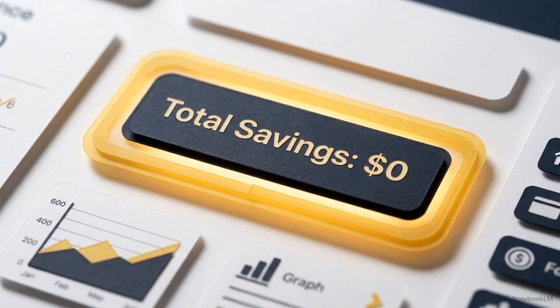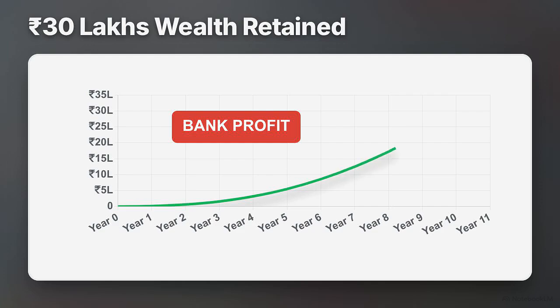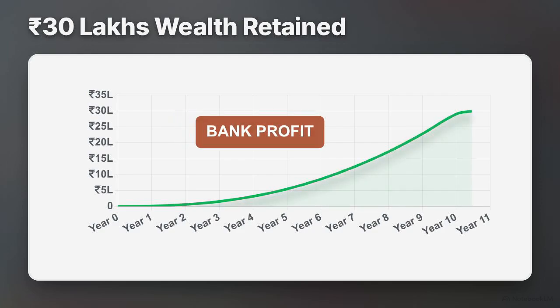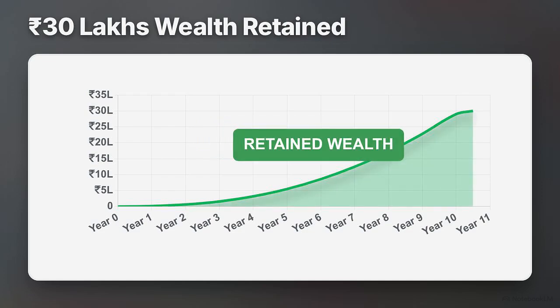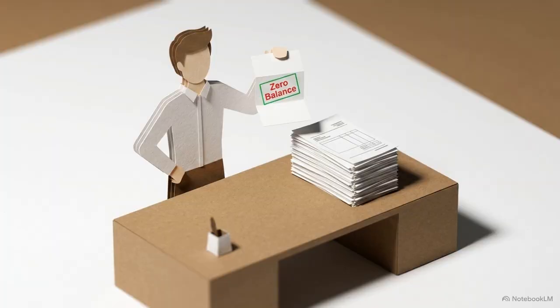And there is a massive secondary benefit. By accelerating the principal payments so aggressively, you save roughly 30 lakh rupees in pure interest that would have otherwise gone to the bank. Stacking small, incremental systemic changes yields exponential savings in both your capital and your time. Remaining trapped in long-term debt is a choice of passivity. It is not a mandatory life sentence.